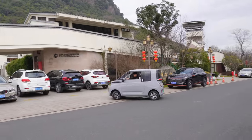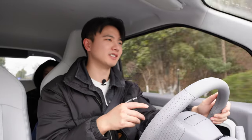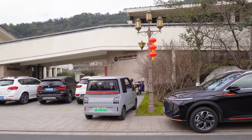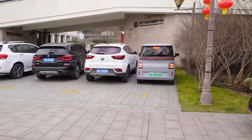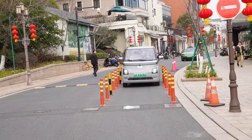As a tiny car, one of the benefits is finding a parking spot, especially in some narrow or crowded street. Like this, you guys see this? A normal car definitely couldn't do this. Now it's easy to park in here without much trouble. This car can reach some places that other large or mid-sized cars couldn't.